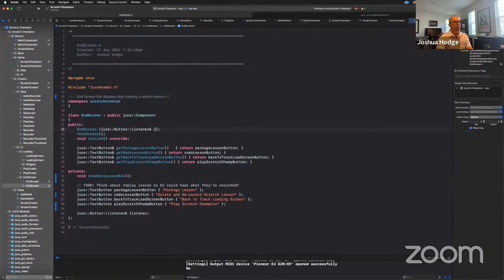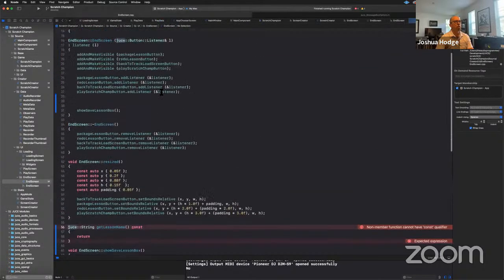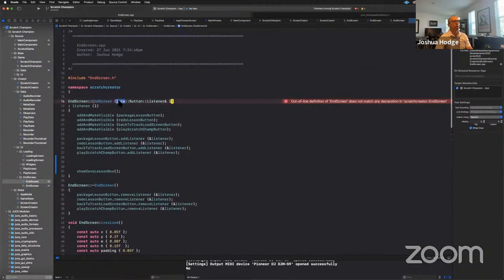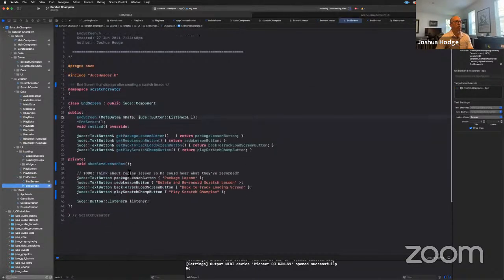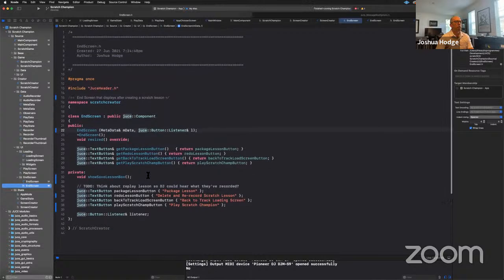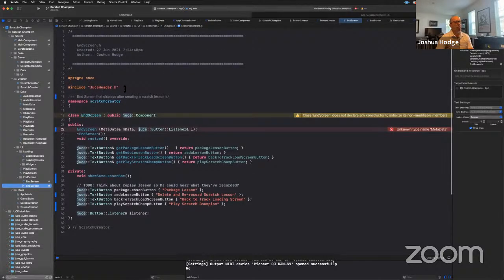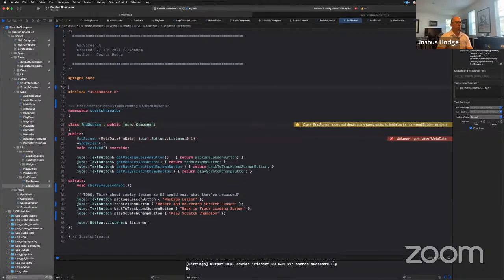We have passed this in before the button listener. And then I need to do this here. Then I'm going to need to bring in metadata. So I'll do that here.